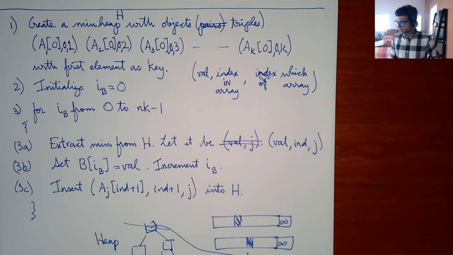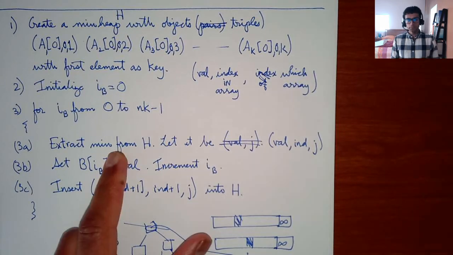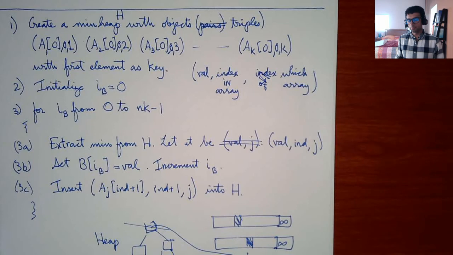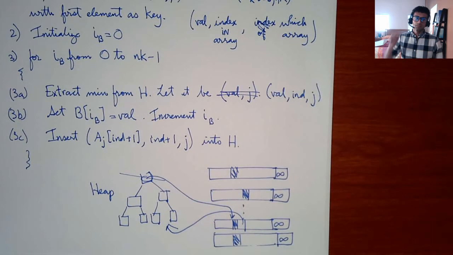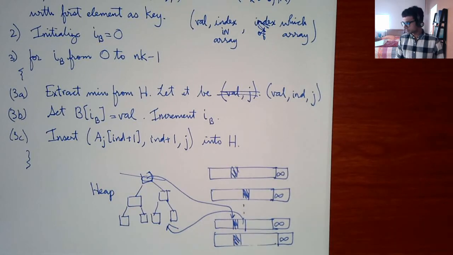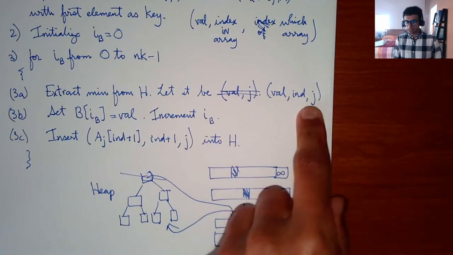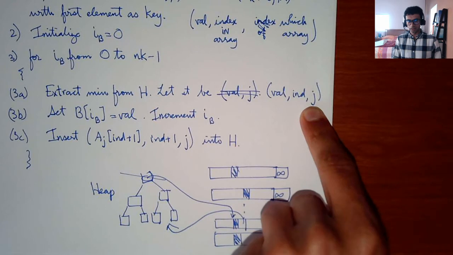So why do we need J? Like, I understand it's which array it is, but we have the array stored in already. So when you extract the min, how do you know which array that min came from? So the heap has one element from each of the arrays. You extract the min from the heap, but how do you know which array it came from? Oh, okay. The heap only stores the values. I thought the heap also stored the index. But that's exactly what it's storing here. It's storing the index of the array.